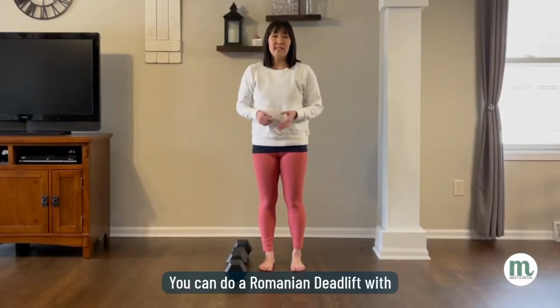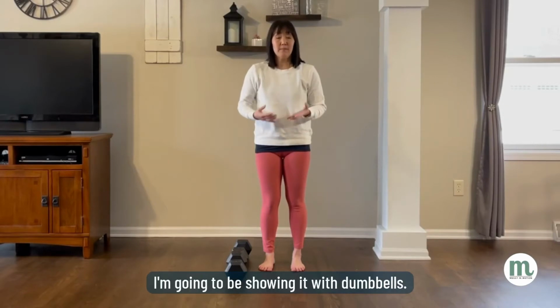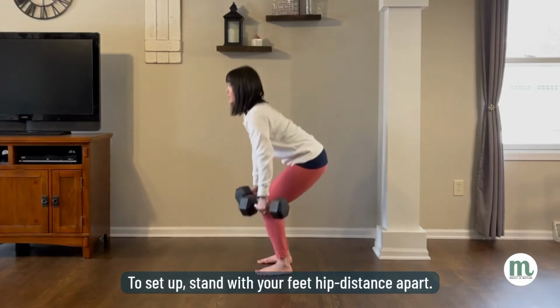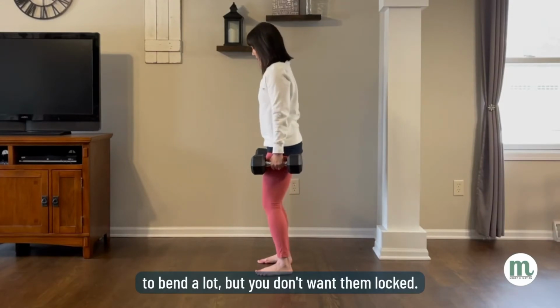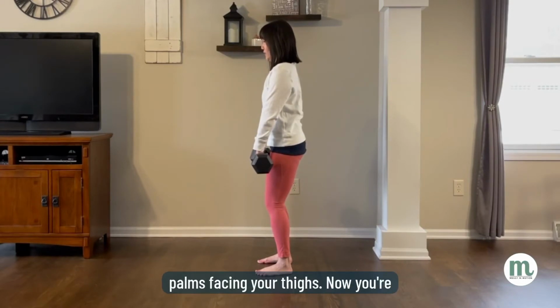You can do a Romanian deadlift with a barbell, kettlebells, or 2 dumbbells. I'm going to be showing it with dumbbells. To set up, stand with your feet hip distance apart. Keep your knees soft. So you're not going to bend a lot, but you don't want them locked. Dumbbells are in front of you, palms facing your thighs.